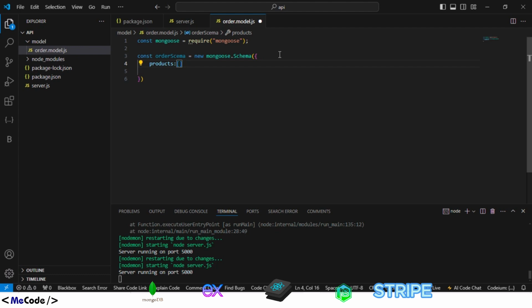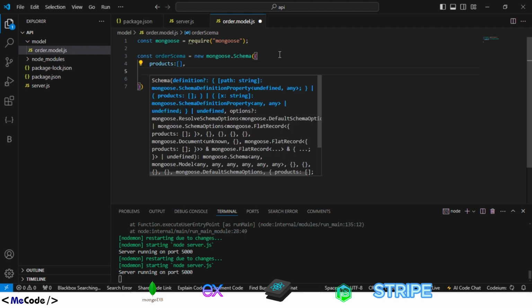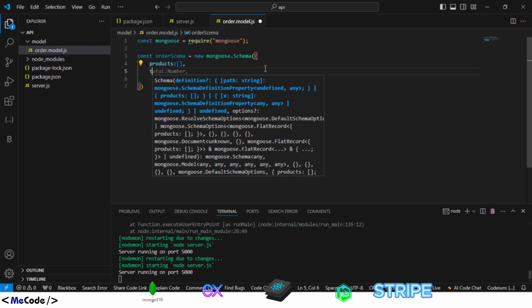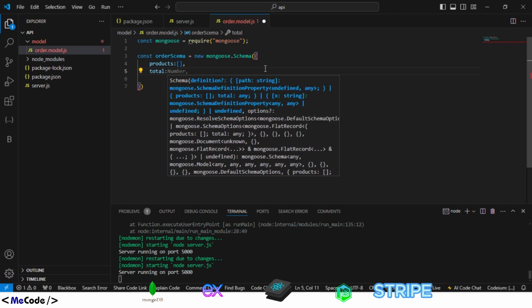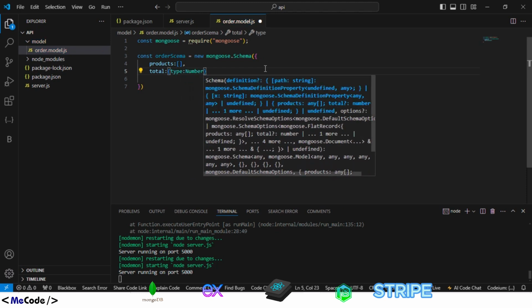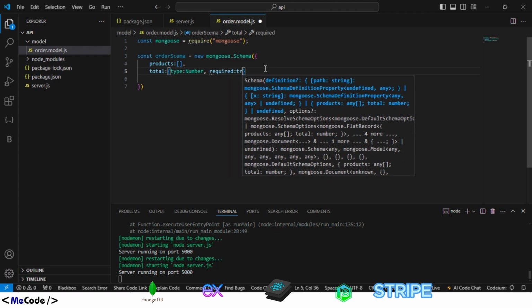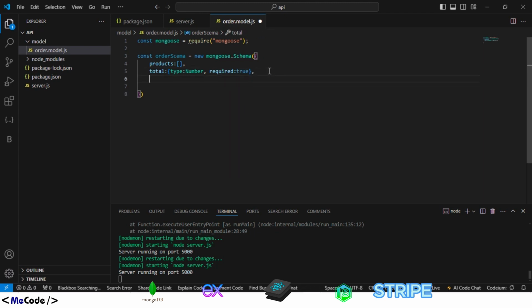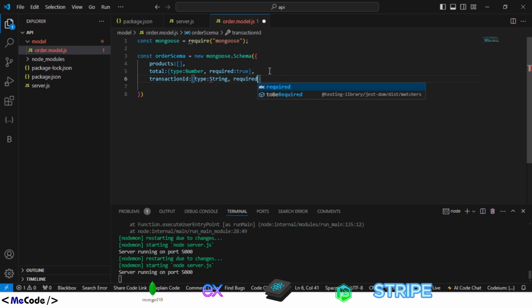We will decide the schema for the products later. Let's keep it products, and next give total, type number, required true. Give transaction ID, type string, required true.